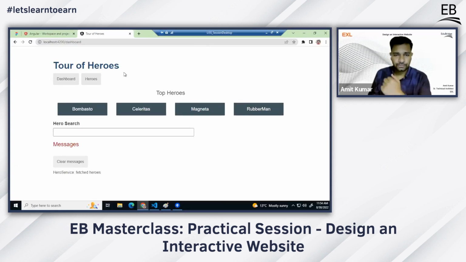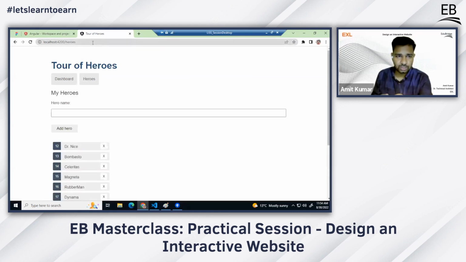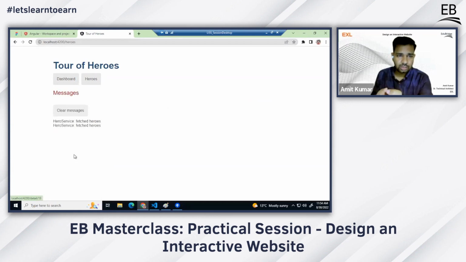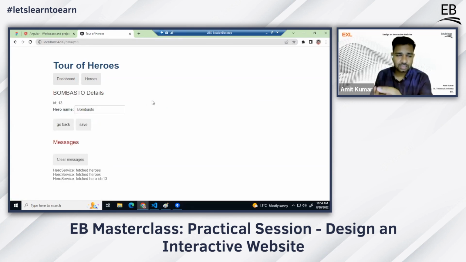Okay, so now we know a little bit about single page applications. We know how any front end application interacts with the back end, and we know our requirement. The requirement is that we need to develop 3 pages, and those URLs could be domain/dashboard, domain/heroes, and details slash that particular hero ID, so that this page can serve that content.